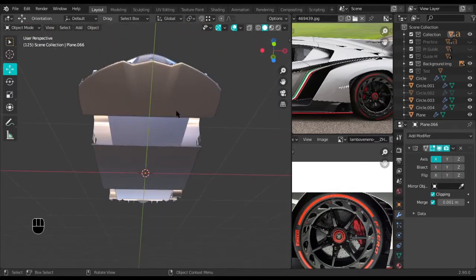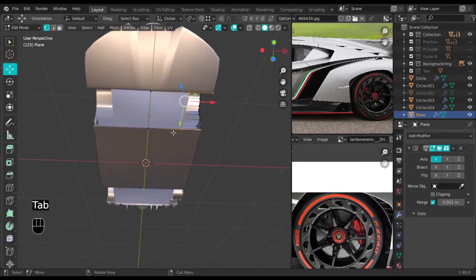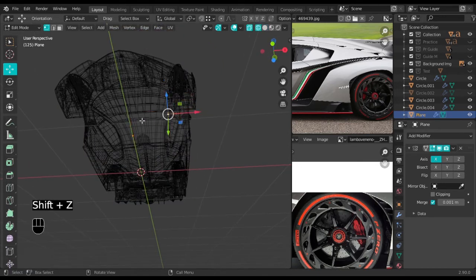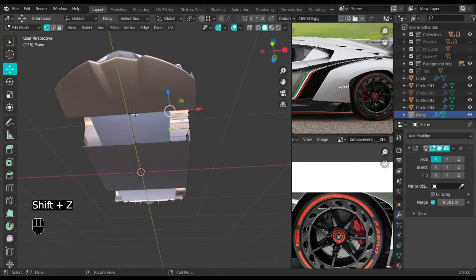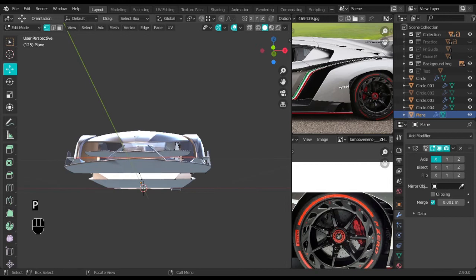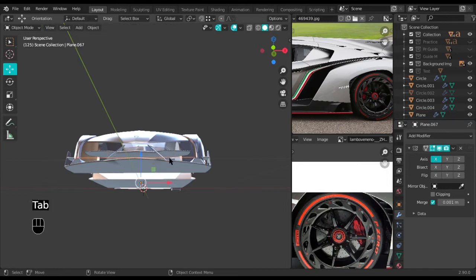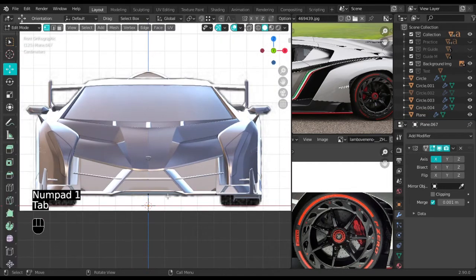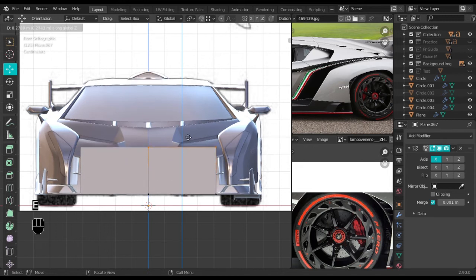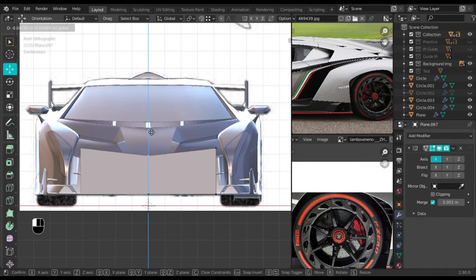So how are we going to do that? Let's take this one. Shift D. Try moving this down a bit.